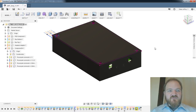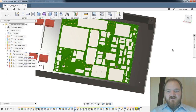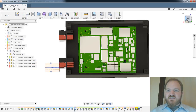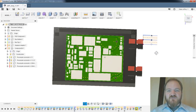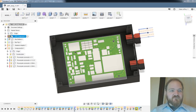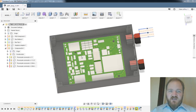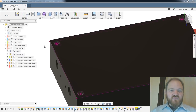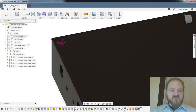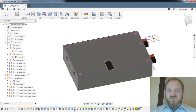So here is the fruit of tonight's labor. We imported our PCB from Eagle directly into Fusion 360, which went pretty well, all things considered. I'm sort of impressed at how smooth that was. We built up our standoffs underneath. We cut out a hole in the bottom for those FETs to poke through onto a heat sink. We built up some posts in the corner so that we could attach our lid. We built up our lid and we imported our screws from McMaster-Carr. Where did those go? There we go. We spent so much time trying to get them in here and aligned, might as well put them in. So we put our screws in from McMaster-Carr.